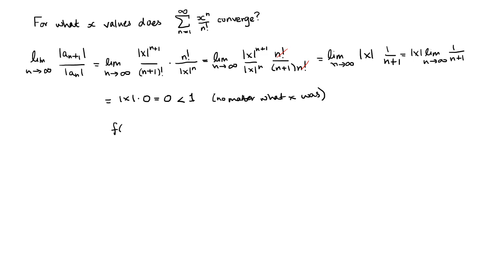So the function f of x equals the sum from 1 to infinity of terms x to the n over n factorial has domain of R. This is always defined. All right, that is all, folks.